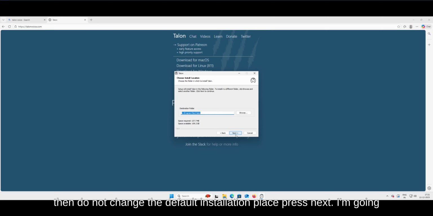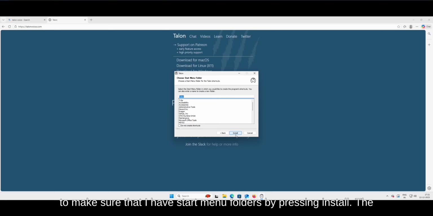Press on I agree. Then do not change the default installation place. Press next. I'm going to make sure that I have start menu folders by pressing install.